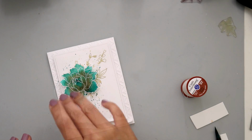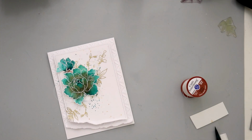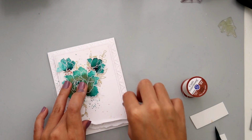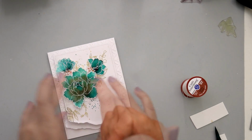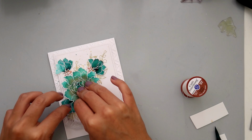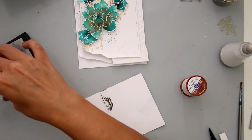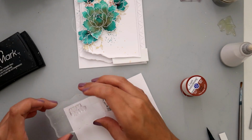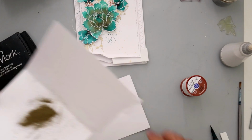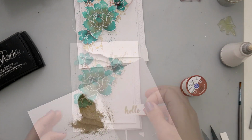And I use some string behind the flowers, the floral stamped images that I'm going to kind of layer behind each other and everything to create my focal point on my card. And that just gives, the string gives my card just a little bit more interest, and again a little mixed media feel to my card. So I am just layering the floral pieces that I cut out onto my card, and once I like how it looks, I'm going to actually stamp my sentiment out, and it just says hello, and then I'm going to emboss it with the gold embossing powder.